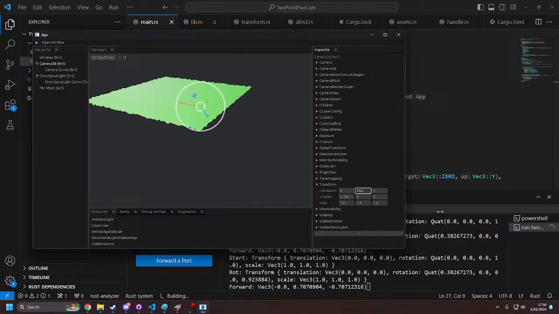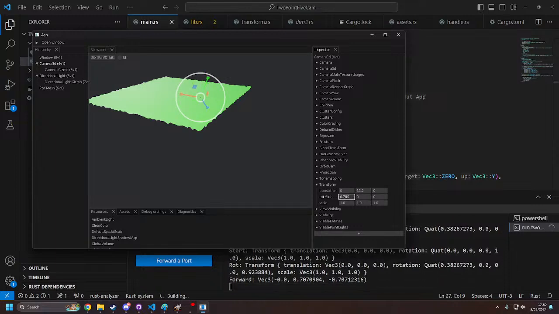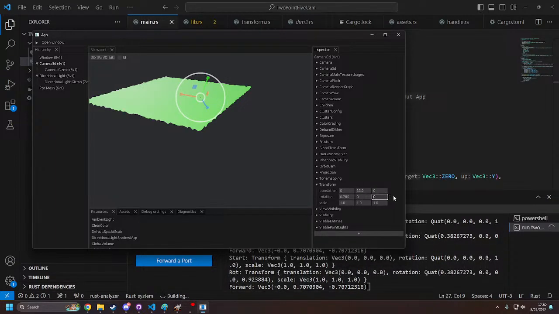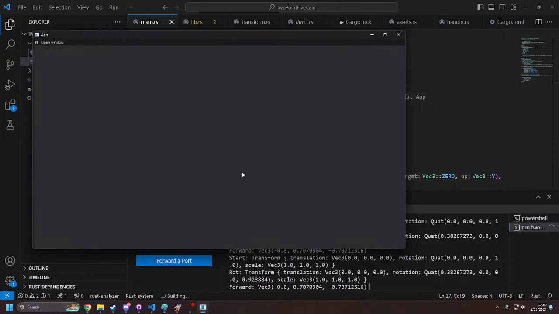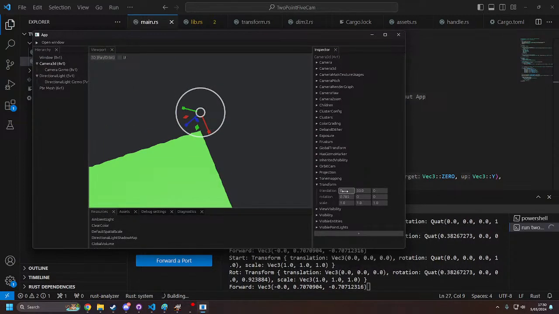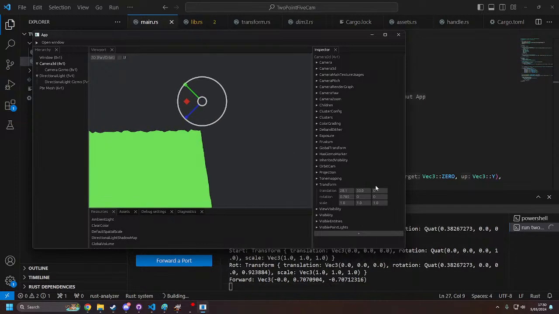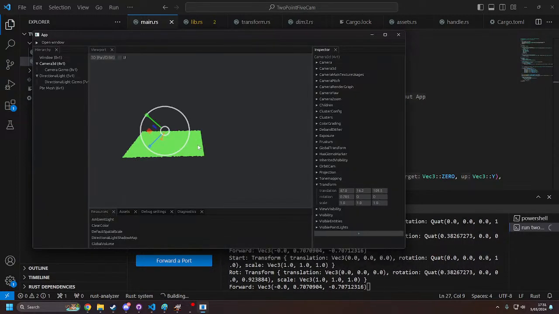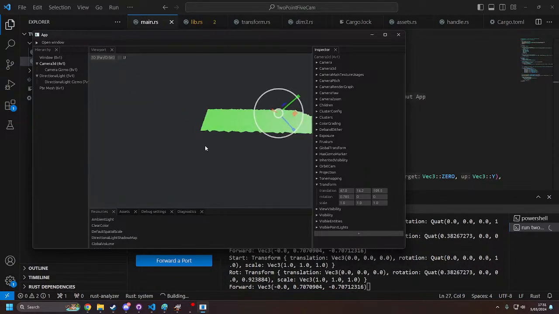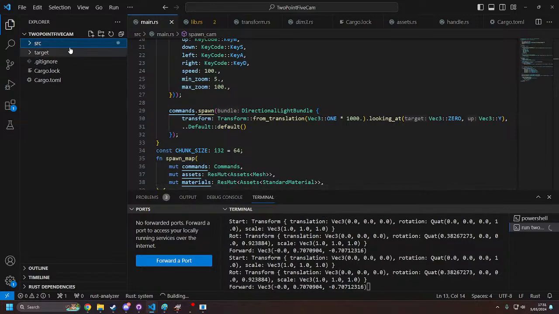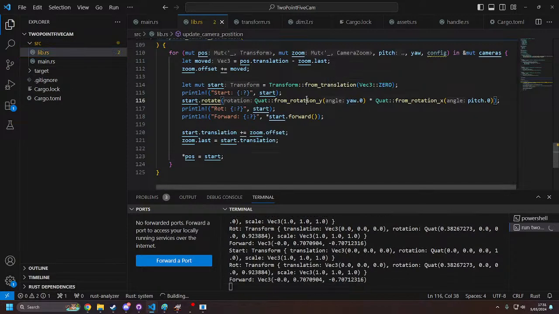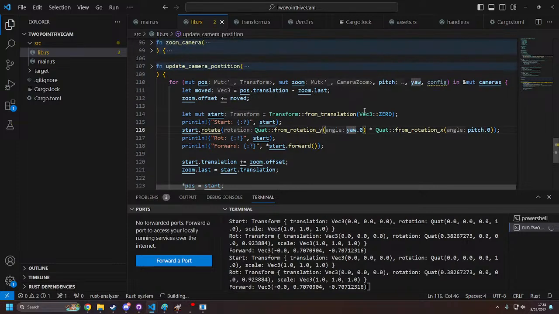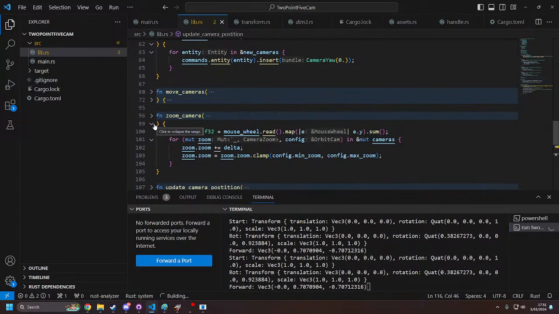Okay. We need to go. No. Okay, so rotate. Oh, I can't rotate it. Okay. So I need to move it into the center. It's got to be looking up, right? Otherwise, I'd be able to see the ground right now. It's got to be looking that way because that's the green. So it's just the pitch is going the wrong way. Okay, I mean, that seems like a simple fix.